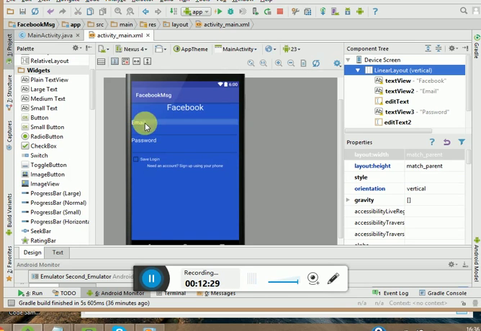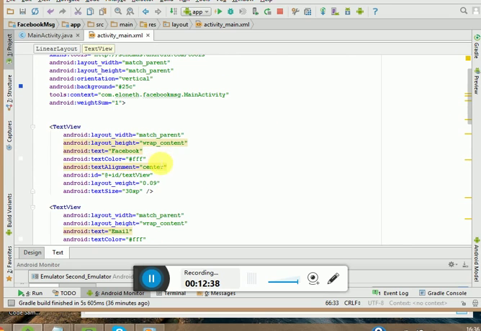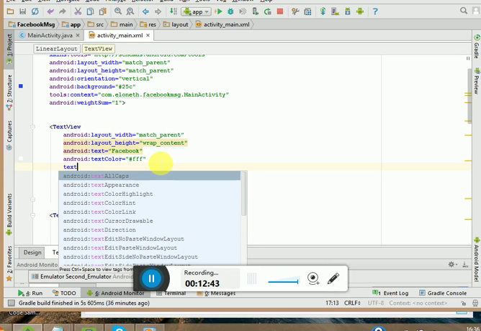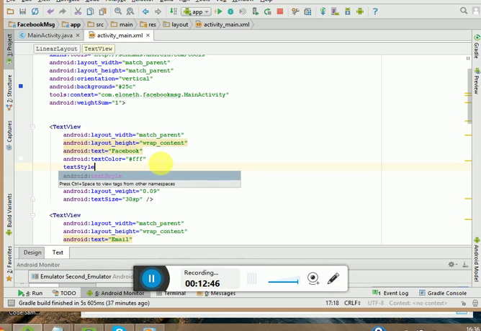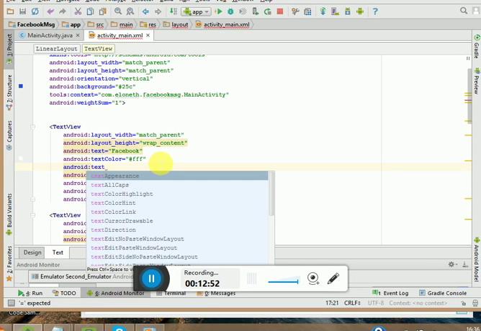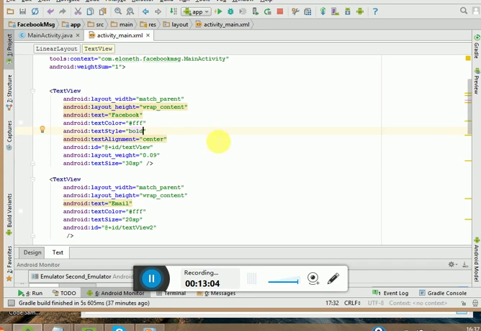The next thing is for us to increase the size of these texts. They look too small, so let's do that. We'll say textStyle bold. We start with android, then we say textStyle, make it bold, and then we'll do the same for this TextView.